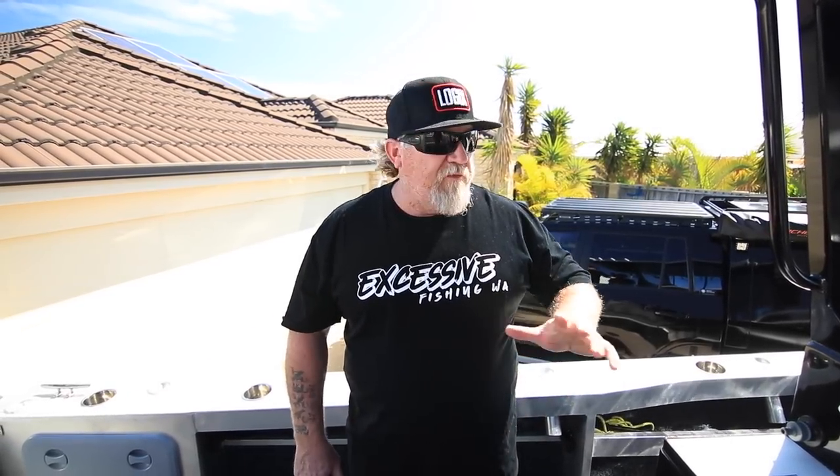So if you look after your gear, putting a wrap on your boat, no problem. If you're a bit of a rough bugger and you like bumping it around a bit, obviously it's not as hardy as paint. But look, I love the wrap. Get your personal touch on it, do all your graphics, whatever you want to do. So my opinion, go wrap, but it's not for everyone.